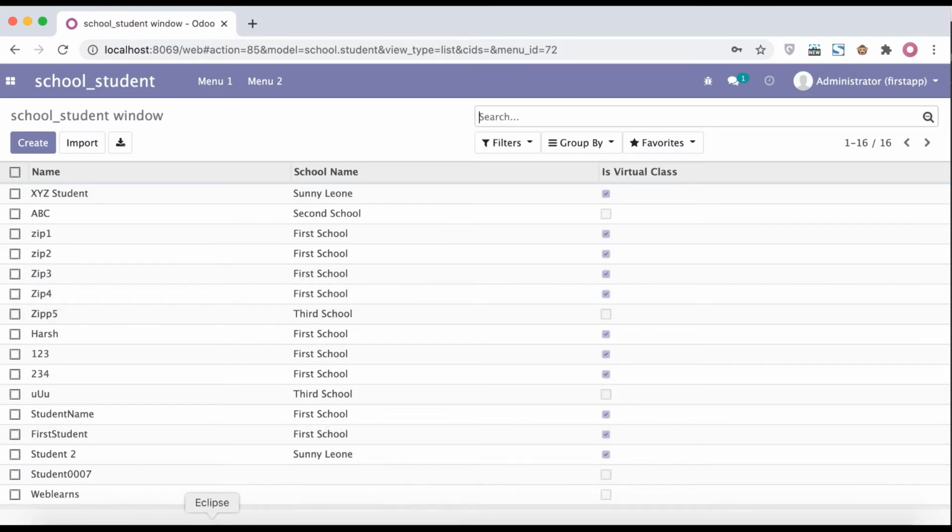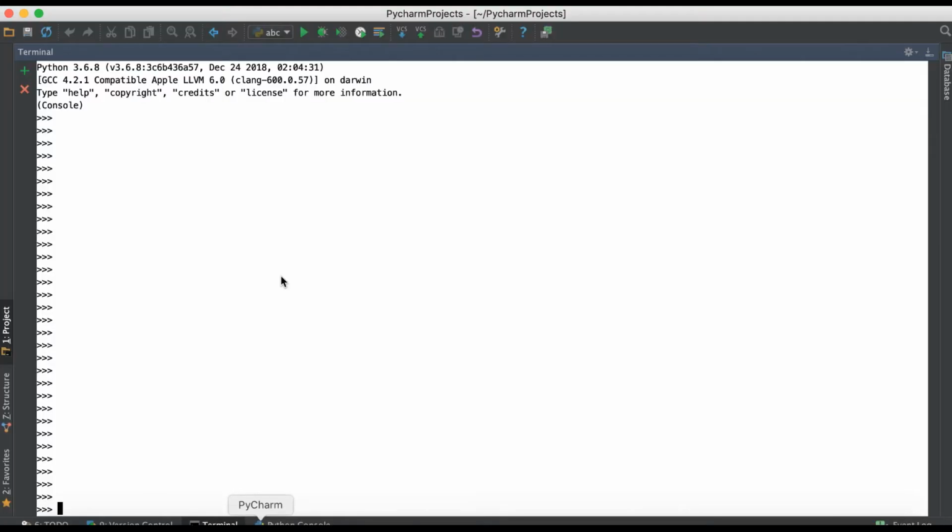So let's go to the terminal. Here you can see the terminal, and I will show you all the possible search parameters. First, I'm going to create one object like studObj, then after self.env school.student.